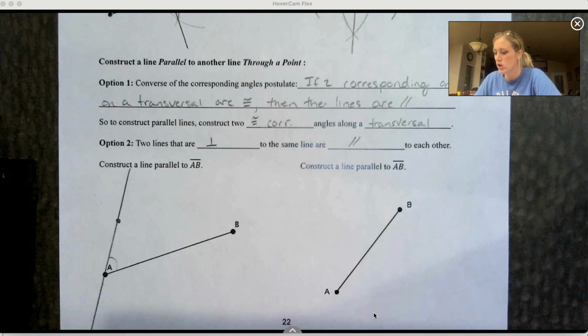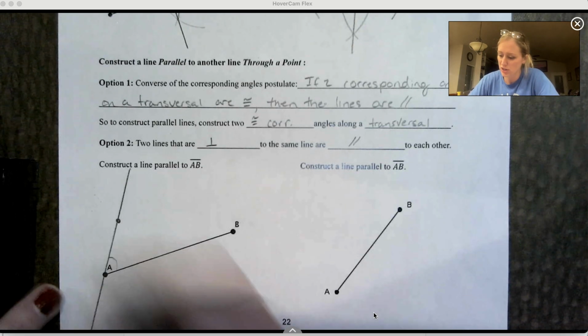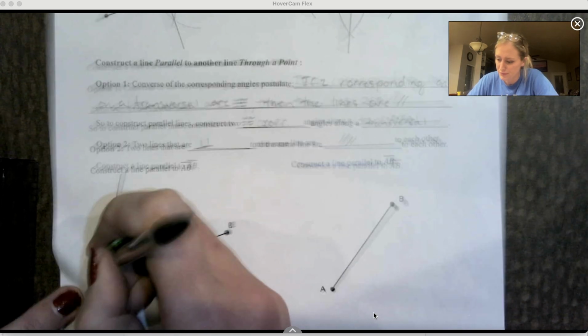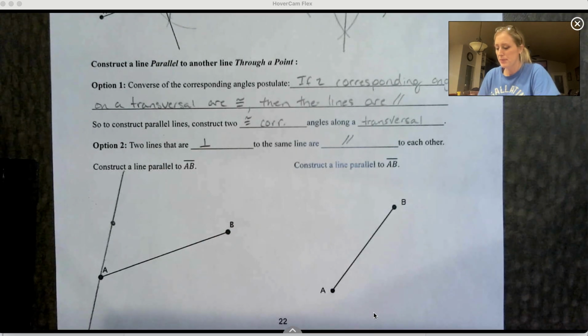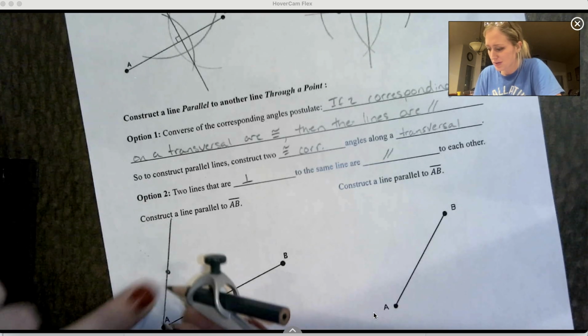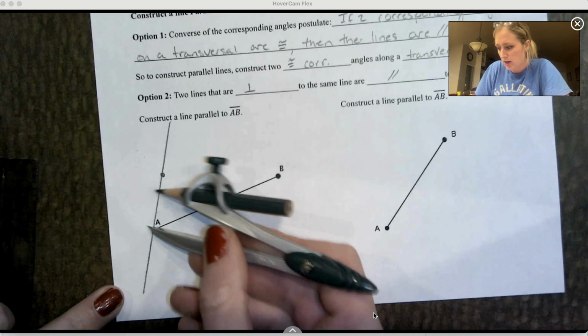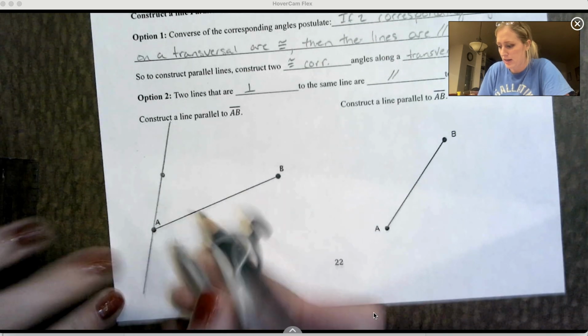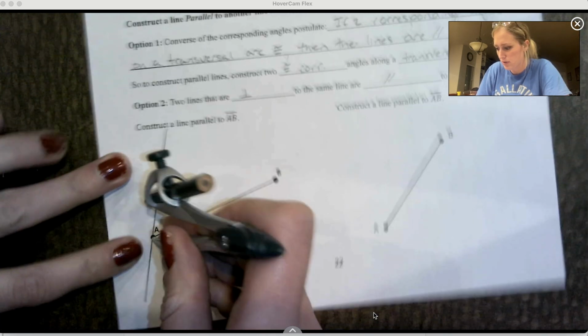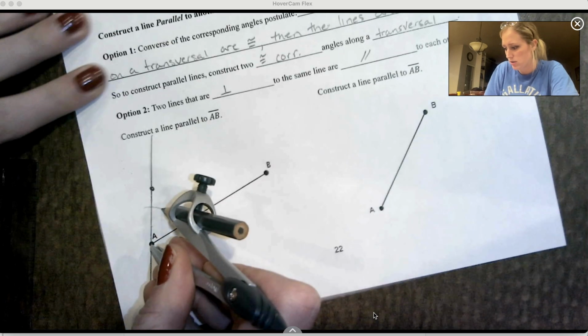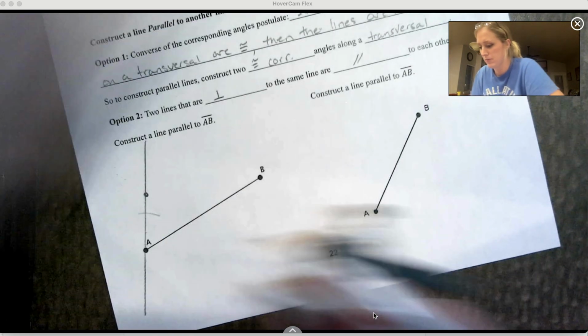Okay, so to copy an angle, this is a construction we've done already as well. I'm going to put my pin on A. And I just want to make it smaller than this one so I'm not overlapping the angle up above. And I'm going to create an arc that crosses this ray and this ray. And I'm going to move the paper to help me out with that a little bit, you guys. Sorry, it's getting caught on my camera here.